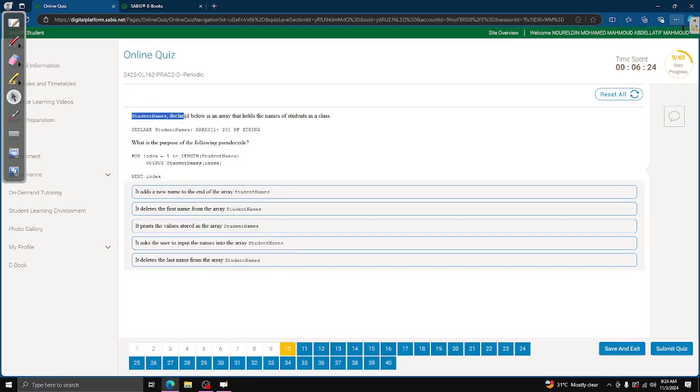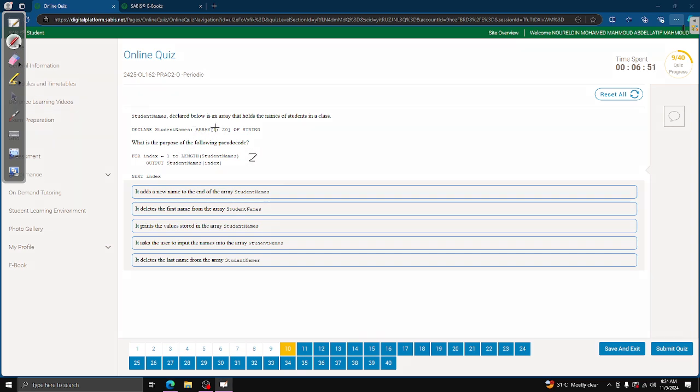Student names declared below is an array that holds the names of students in a class. What is the purpose of the following pseudocode? So this one was very short and shouldn't really take much time from you. For index 1 to length student names, first it starts with the first index and it prints whatever is in the first index of this array. Then it goes to index number 2.